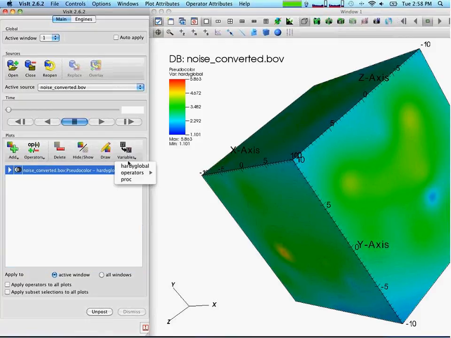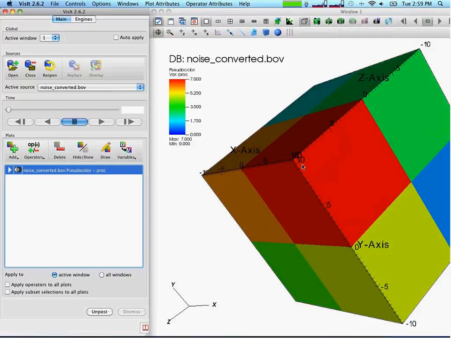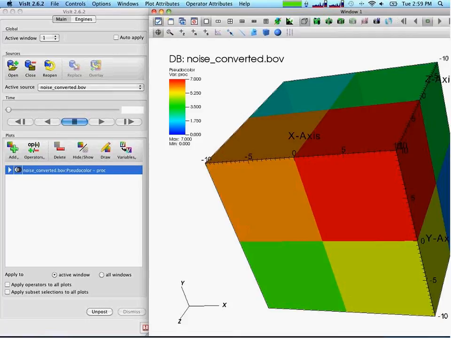I'm going to switch the variable from the one called hardy_global, which is what we were looking at, to this proc variable which I created. And now it's based on what processor is running your data. So this is a way to do a sanity check and make sure that it's like it should be, and all the processors are running each block of this.